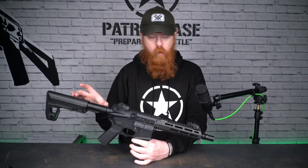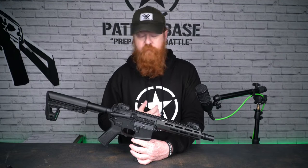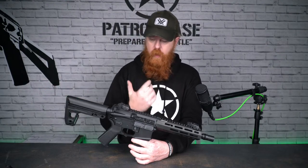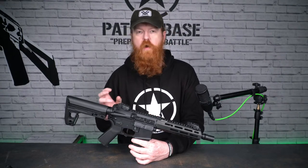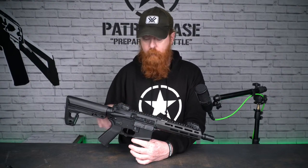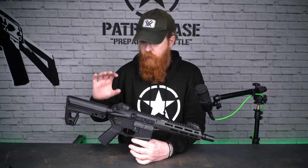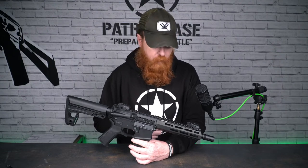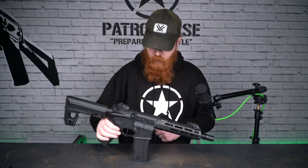Again, if you've got a normal size battery, there is no MOSFET or anything inside the stock tube. So you do have plenty of battery space in there for a decent sized battery, and you'll be able to run all day. Along with the fire control unit, with it being an electronic system inside, you're not going to have that much draw on your batteries. So your batteries are going to last a long, long time over the physical metal-on-metal contacts you get with a standard version 2 gearbox. You're going to be able to stay in game longer and get a few more rounds downrange before having to swap out or be a bit more frugal with your shots.